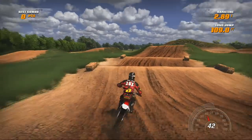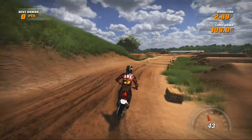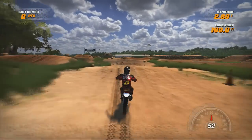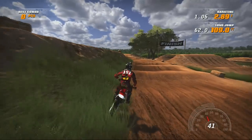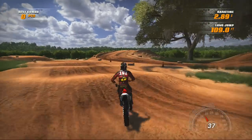I'm not really a fan of this section. It's just kind of weird. I don't think it flows terribly well. But overall, I think it's a pretty fun track. I like the motocross one. Less preloading, just more riding. Come on, cut it, cut it, cut it. Okay, now we're back on the other loop. Oh my goodness, we're getting so out of control right now.